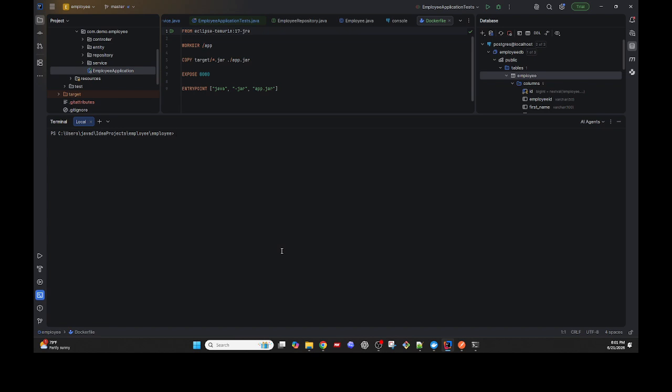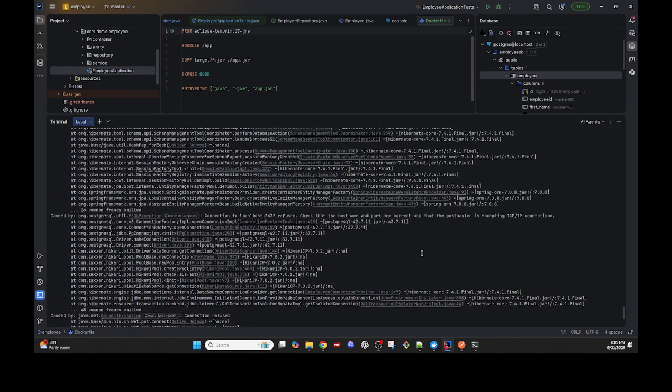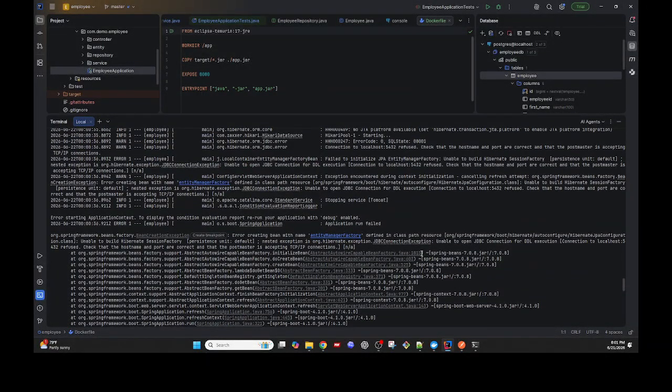Let's go to the logs, docker logs emp container. Oops, what's going on? Unable to connect to localhost. Oh, okay, same issue. Localhost refused. So it didn't work.